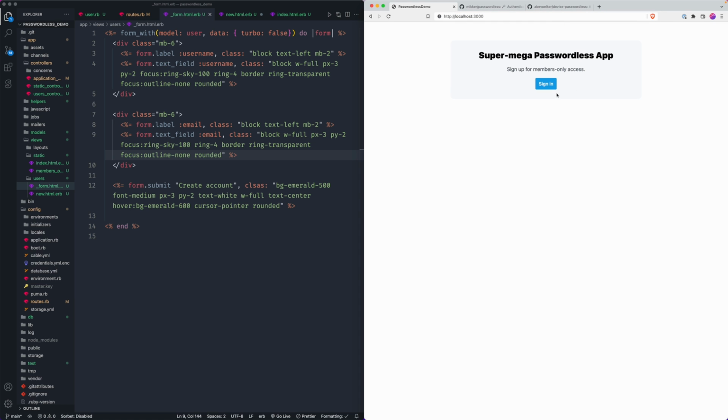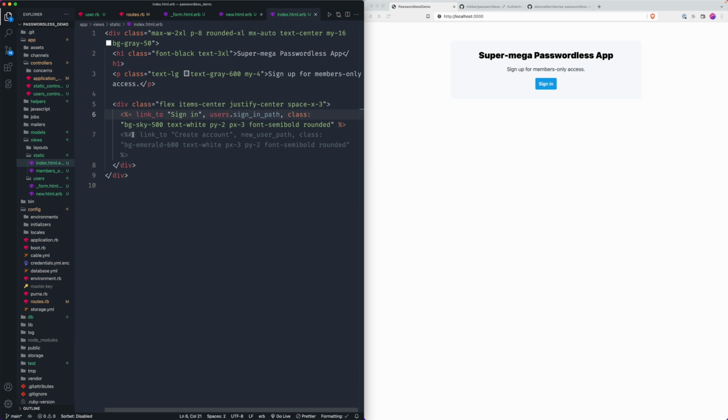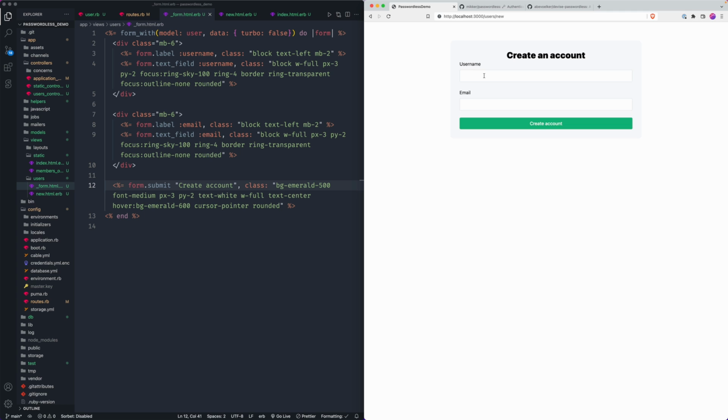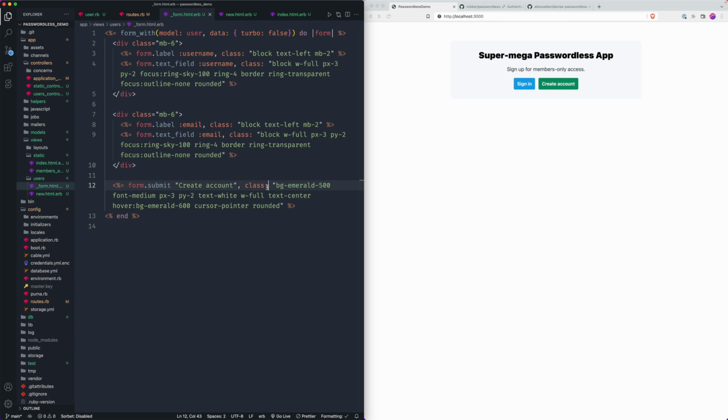So now we should be able to render this button on the front page. So let's go back and uncomment that. There we go. Now we get a create account link. Basic form to create a username and email. At this stage, it would technically work. So if we logged in, I could just say John Doe. So we create an account, and right now it just goes back to the index path, but there's no real way to know am I authenticated.